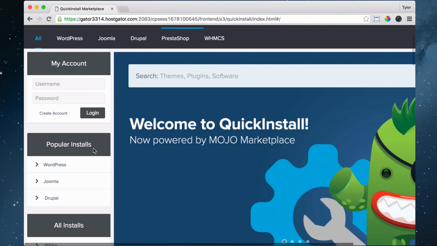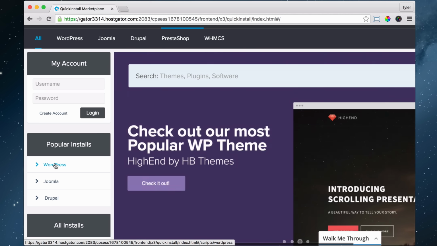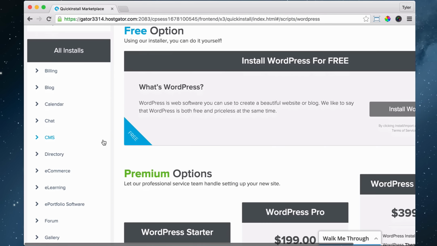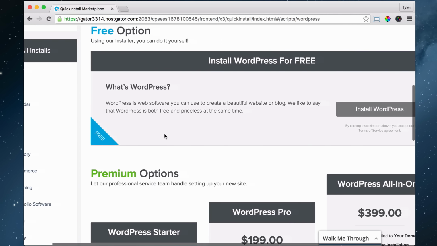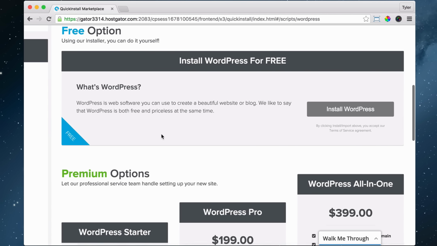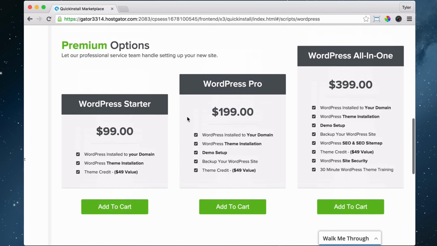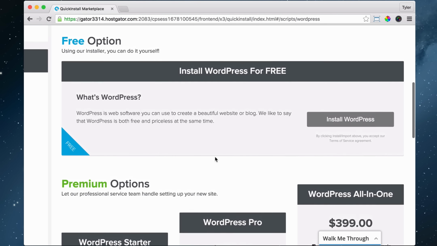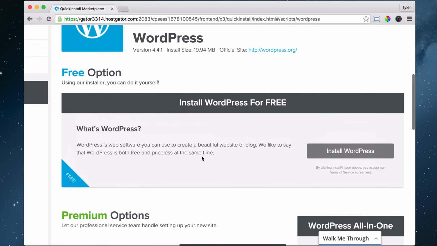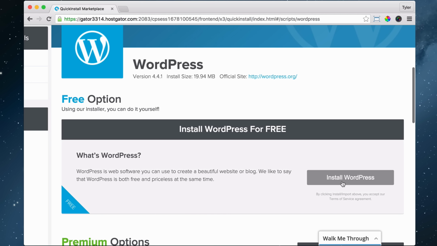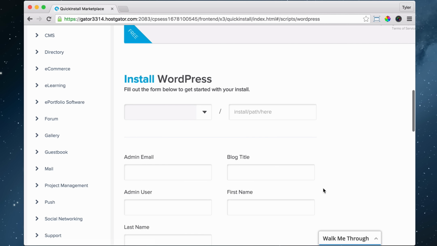On the left side over here, it says WordPress. So go ahead and click on WordPress. I know, super easy stuff. And they're gonna say we can install WordPress for you for a lot of money, but you're not gonna fall for that stuff. All right, so we're just gonna press install WordPress. We're gonna do it ourselves.